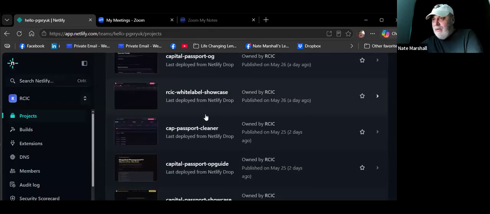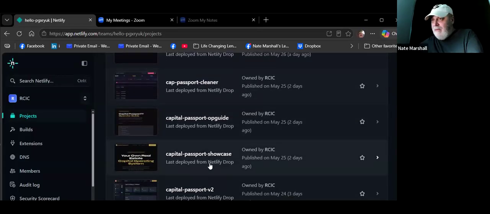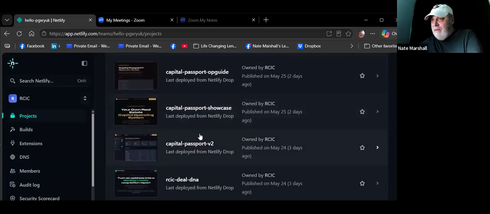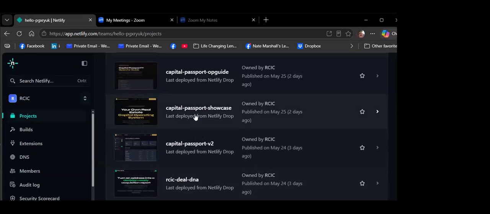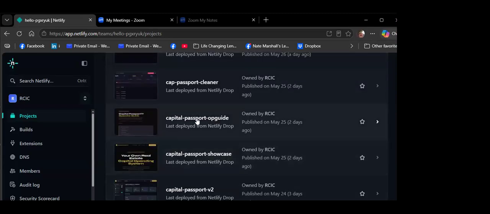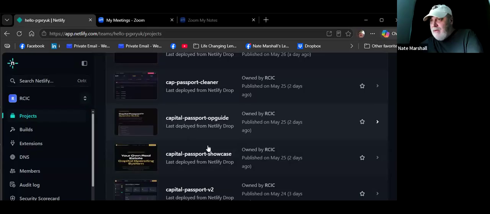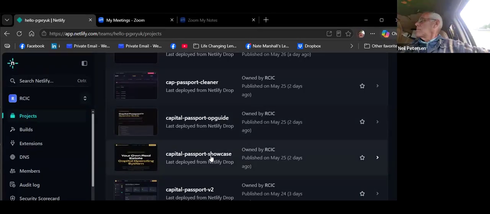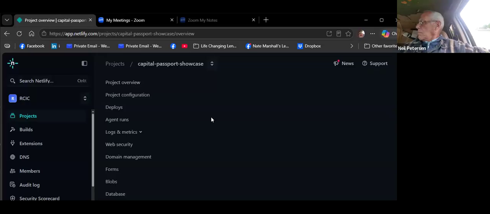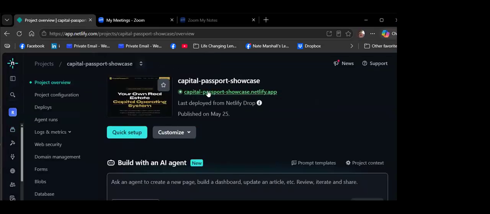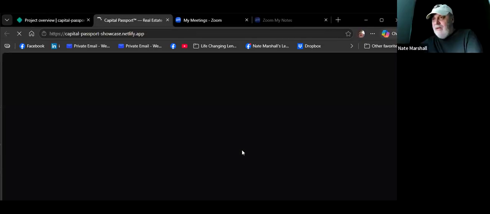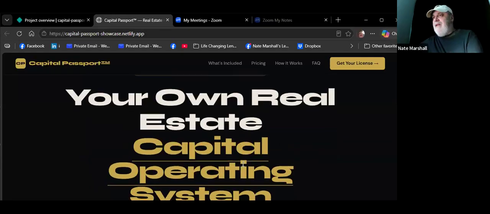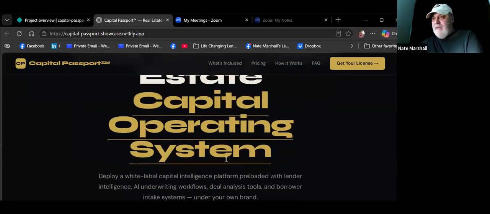So we've got the white label showcase. You guys know there's the cleaner and all that stuff. Let me put in what, trying to make sure I put the right one. V2, grab that. That V2 program is excellent. Yeah, V2 is the one you guys want. If it ends in V2, get it.